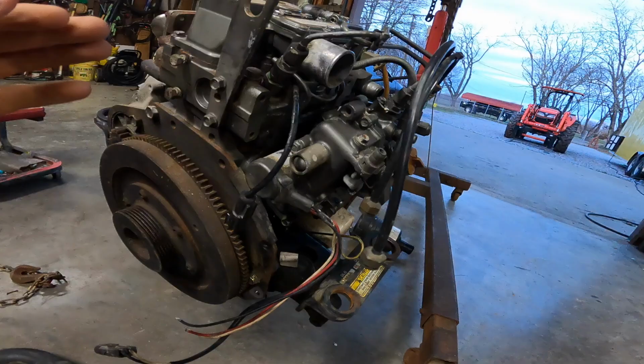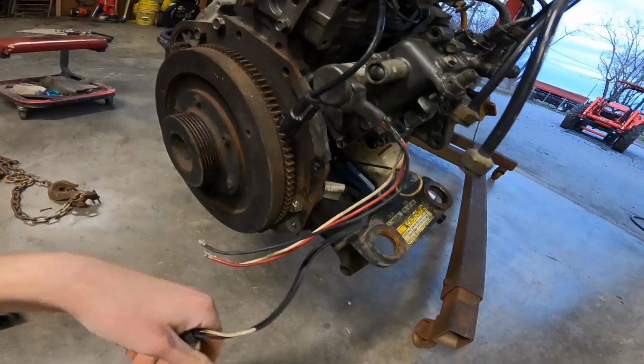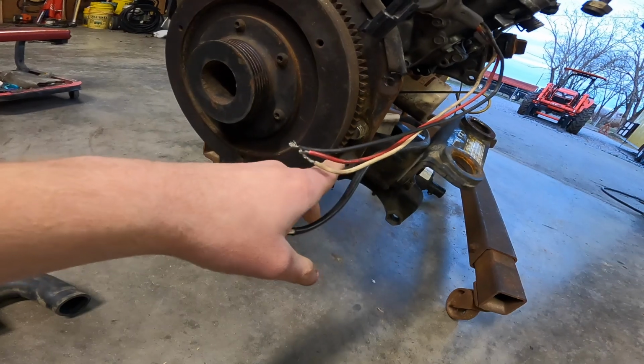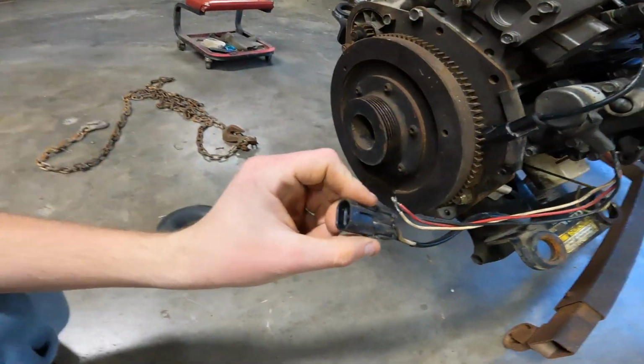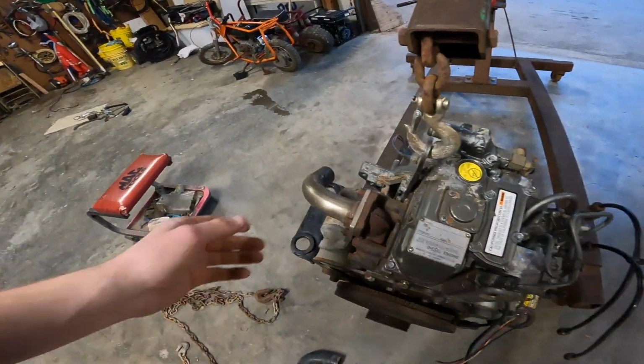Glow plug module, or glow plugs, fuel solenoid. I don't know if this is RPM signal or sensor or some kind of timing thing. I don't know. This engine was in that APU unit generator off a big truck, and it had its own computer and monitor. So I don't know what this would be other than RPM. So I'm going to say this is RPM. Then your coolant temp sensor is right here. It does not have an oil pressure sensor on it, but it will be getting one.